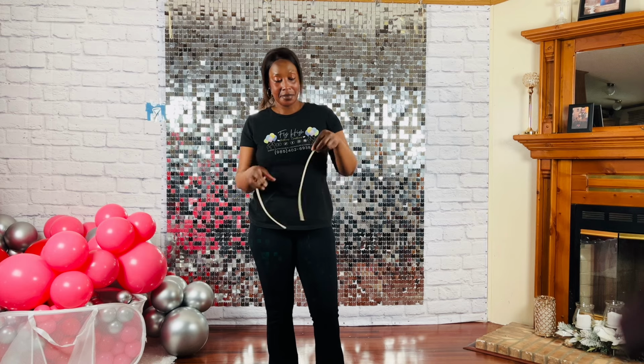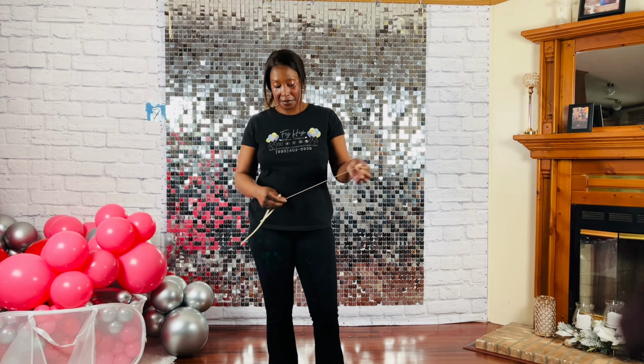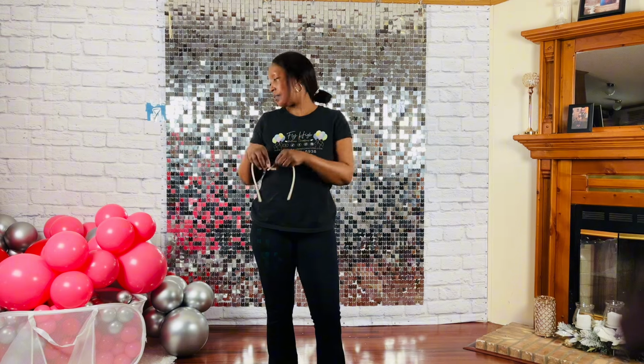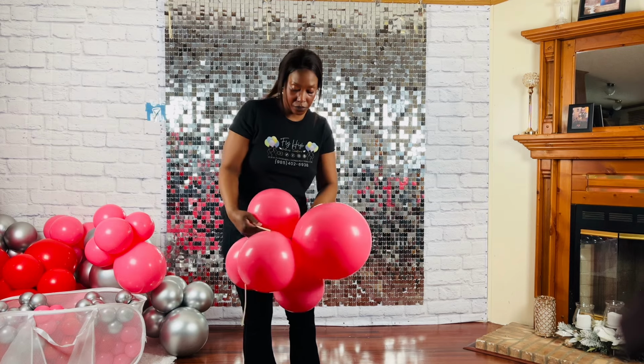I am just pushing all the air out of the 260 cube balloons to allow me to stretch the balloons even more and tie them together into a knot. I tied one end of the 260 into a knot around the middle of the cluster.